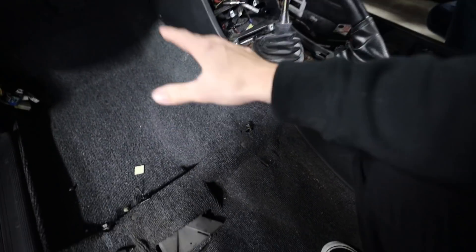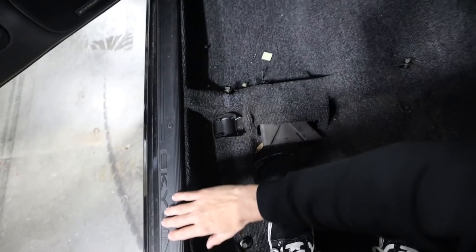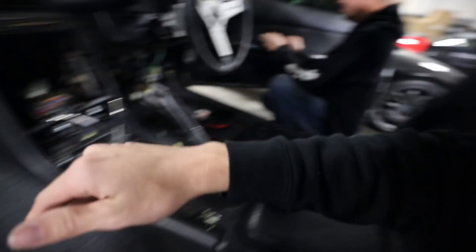What we're really going to focus on today is the trim pieces, the door cards. We've got to get the rear seats out — and by the way, I really want to get the Garage Active carbon fiber rear seat delete. That is a must, so let's see if we can get that from Garage Active. That would be super dope. So Tim's working on that door card, I'm going to work on this one, and we're going to full send today.